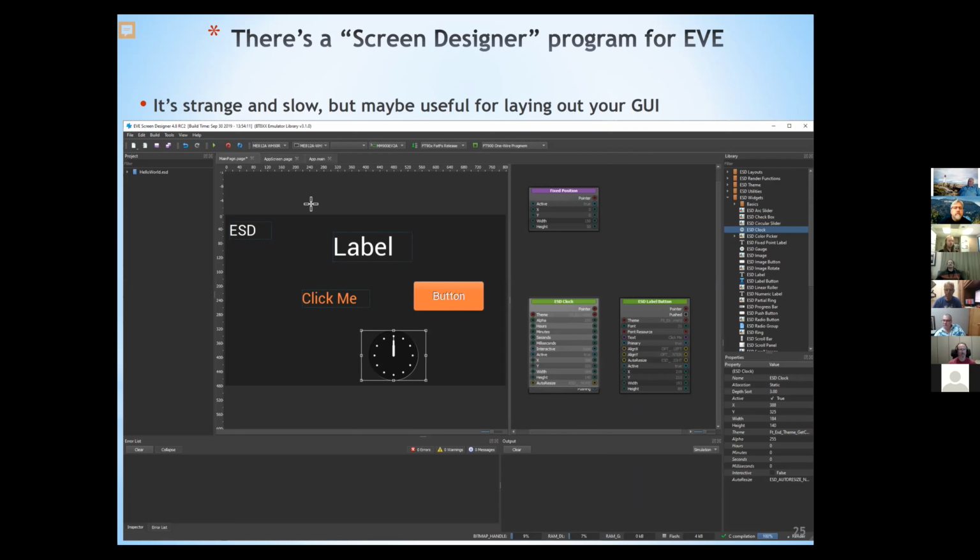But it's kind of nice, and it'll run a simulator where you can interact with it like it was a real touchscreen on your computer. So that's kind of interesting. It's targeted for their own series of microcontrollers, so that's a downside, but it's still useful for seeing how things will look and trying out the different internal fonts.